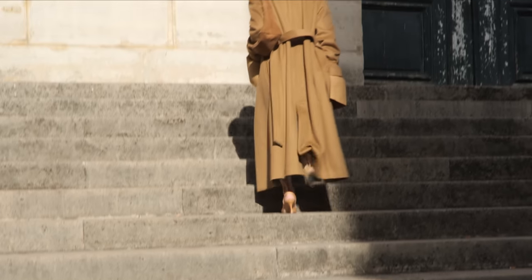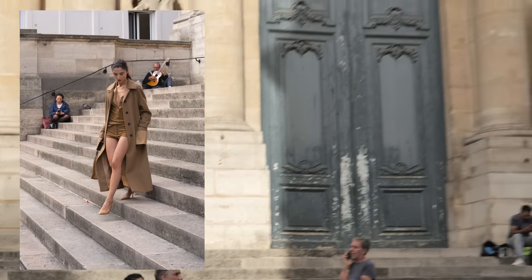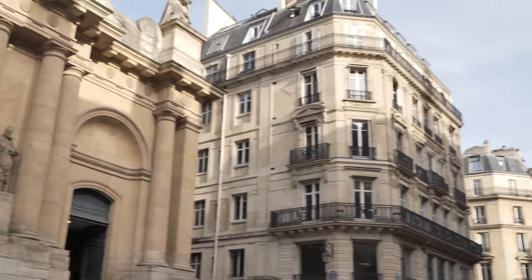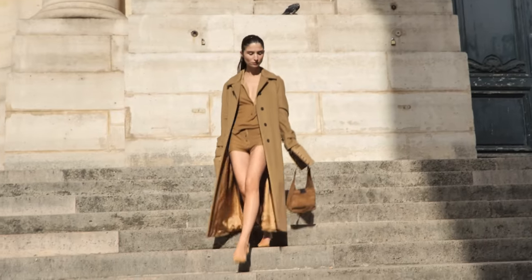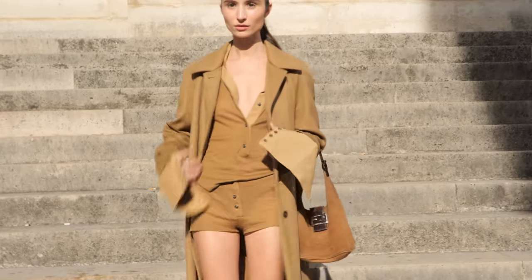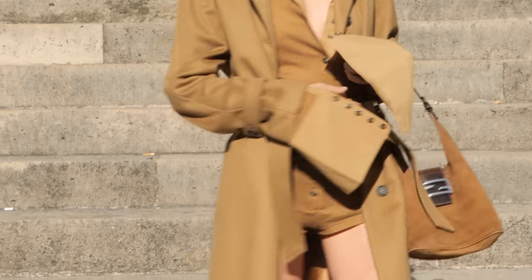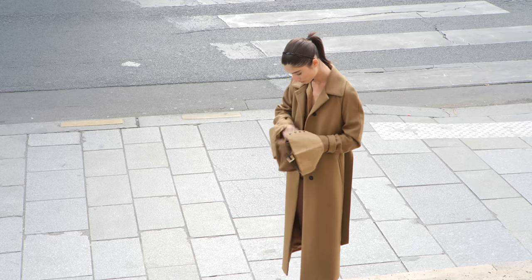Camel is one of my favorite colors to use in my wardrobe just because it has a rich earthy tone and it has a luxury feel to it. Adding multiple colors in that range of camel really does have a heightened look. I love pairing it with different textures such as this wool coat and mixing it with a knit little set. This is obviously a transitional look because we're wearing shorts, but I love extending fall looks. It's such a specific time where you can wear coats and play with lengths — why not embrace this time of year.